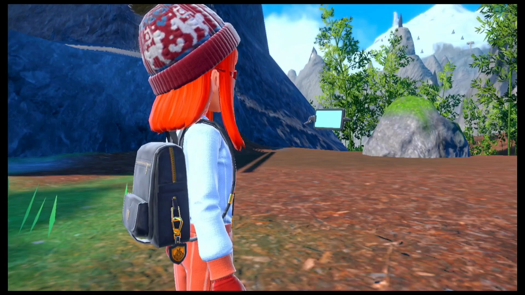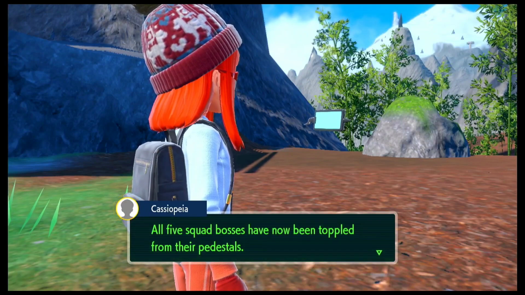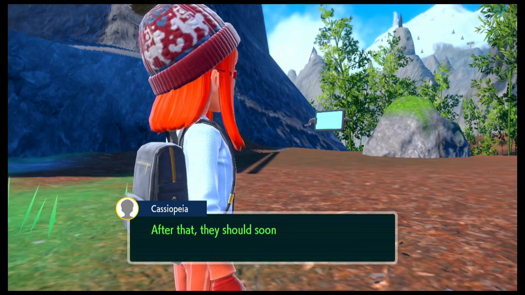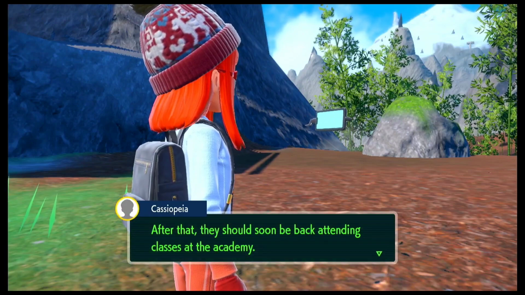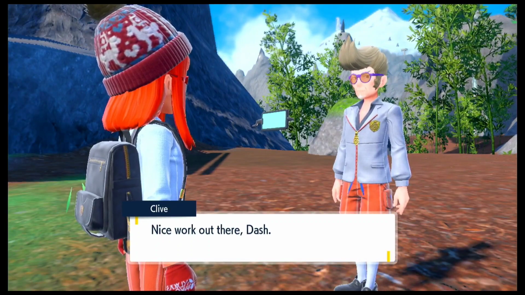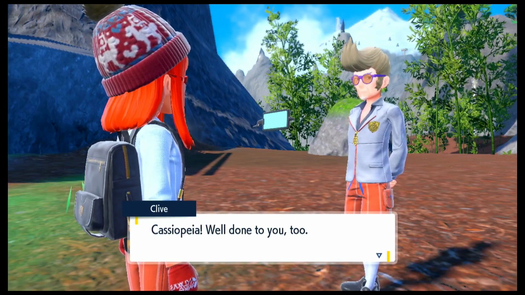Okay, let's see what happens next. So Eri was the last. All 5 squad bosses have now been toppled from their pedestal. I imagine they'll leave Team Star before long now that they have lost their special positions. After that, they should be soon back attending classes at the academy. Okay. Nice work out there, Dash. Is that Clive I hear? Cassiopeia, well done to you too.